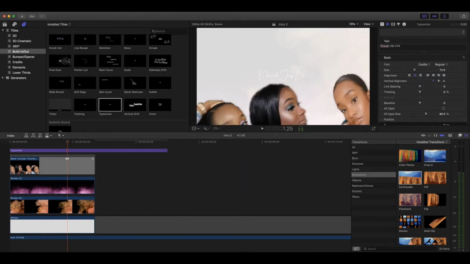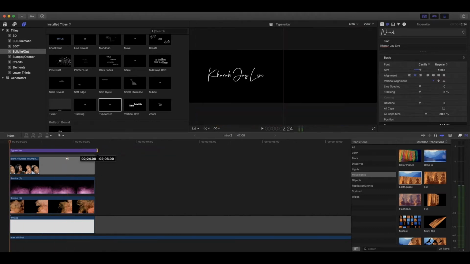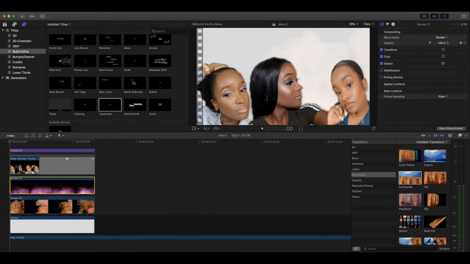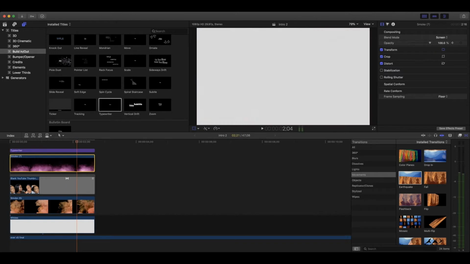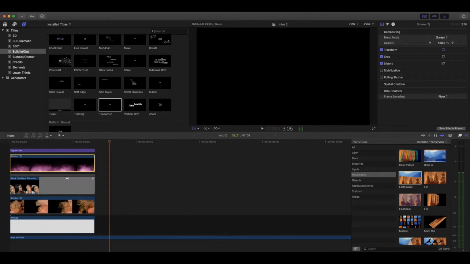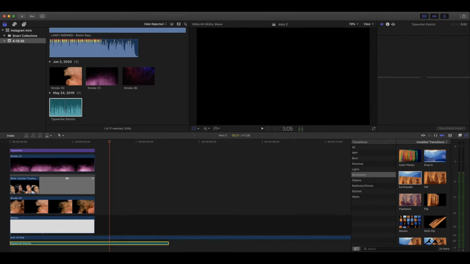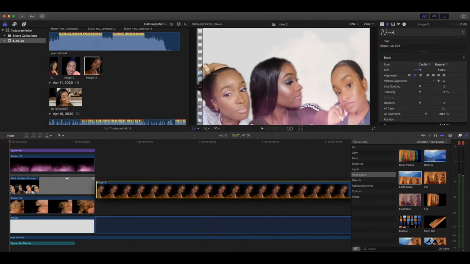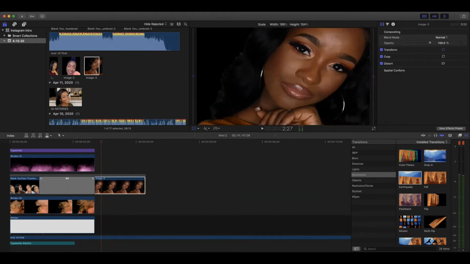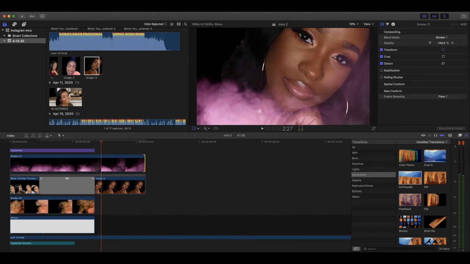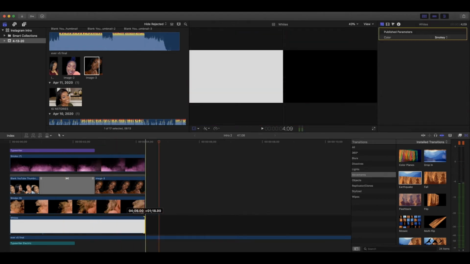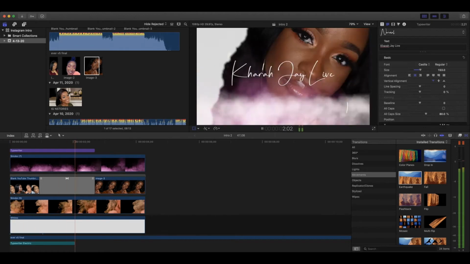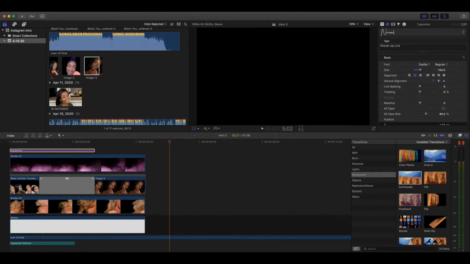Now just to give you a rundown on what I did, I got a white background because I knew I wanted it to be white, and I selected pictures that I think would look cute. So I edit those pictures, select music that I like, and I knew I wanted a smoke effect, so I sourced that. I just play around with my software and what it has to offer in the sense of transitions and effects, and each time I would add an effect, I would play it just to see how it comes out.